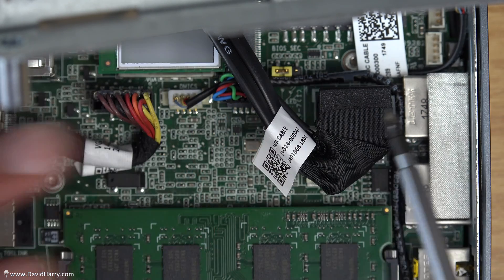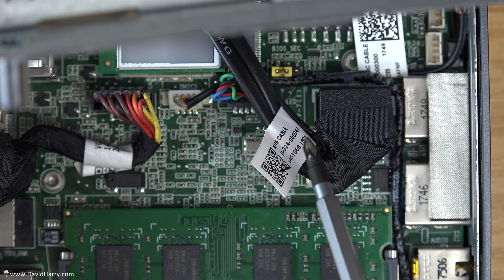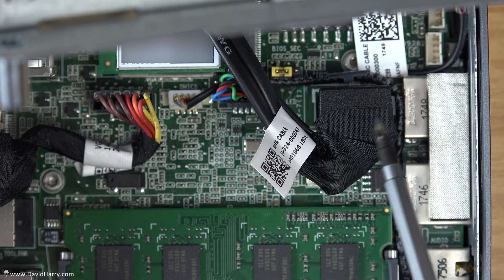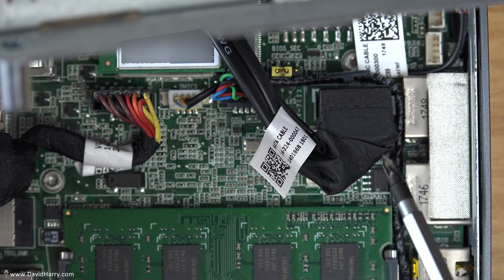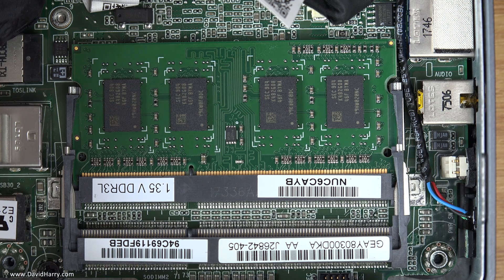It's not entirely necessary to disconnect those cables. The reason I'd suggest you don't do it if you don't have to is that the power cable itself is quite fiddly and you may possibly damage it if you're not careful. In this instance I'm not going to remove the power cable or the SATA cable — there's enough space to work without running the risk of damaging them. So now I'm going to get on with inserting the new RAM.